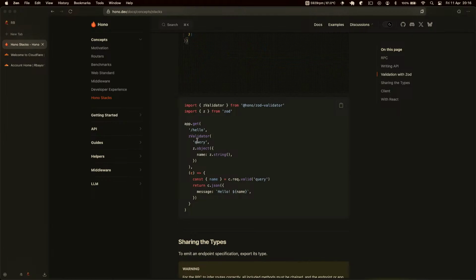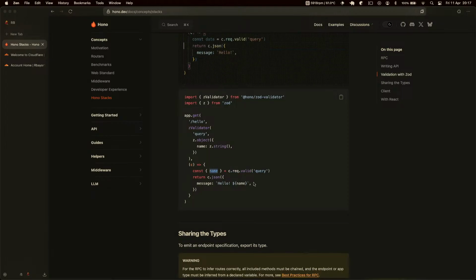So by passing in query here, you can get your query params, I guess. So Zod validates it, then passes it to, I don't know if this is like context or something. So it's an object that just flows through your request. It gets validated here, then you can destructure it out from your request. So I'm guessing you have all the types on this. Since it's passing through, respond with your JSON message hello name. That's pretty cool.